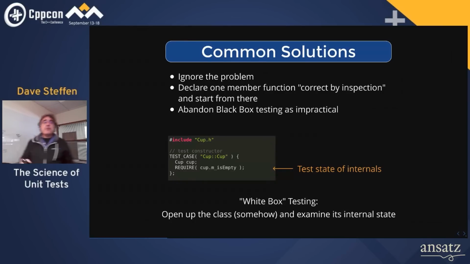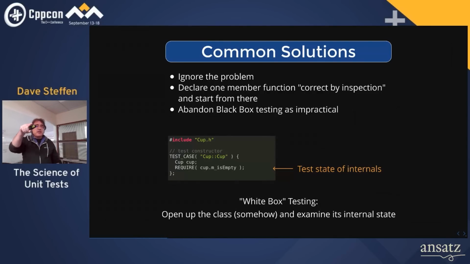This is basically white box testing. We somehow open up the class. It should be clear box because you can see inside it, but okay. So you're looking inside the class at the implementation, the gears and the wheels and the belts and the wires, to see what it's doing and making sure that that's correct, okay? Now, you're not supposed to do this. You're supposed to do black box testing. But nevertheless, a lot of people like to do this.